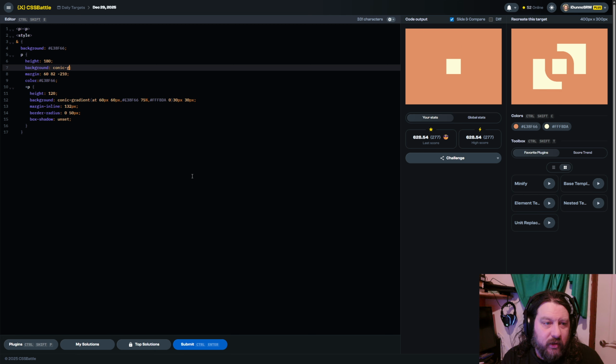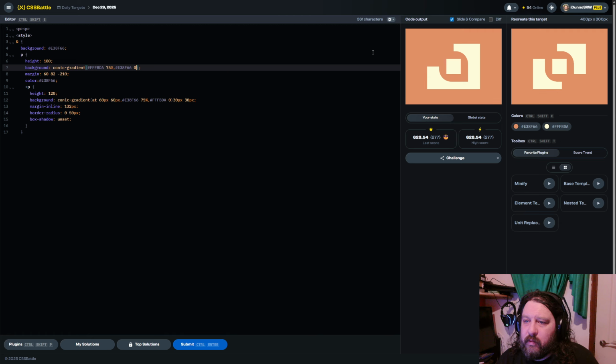Let's use conic gradient. This color. And do that one up. Pixel 60 pixel. And that will get me that.